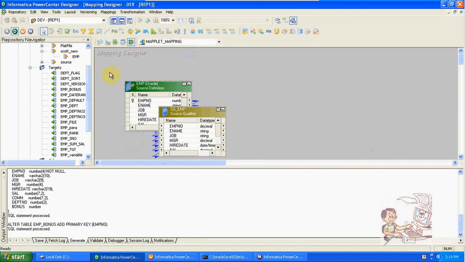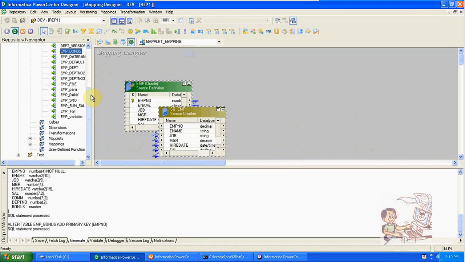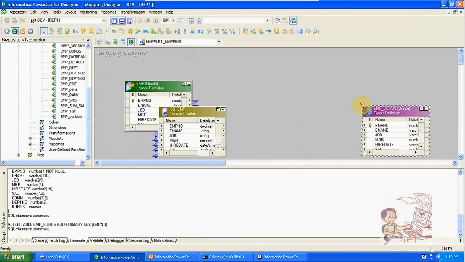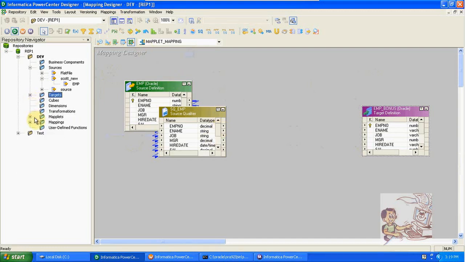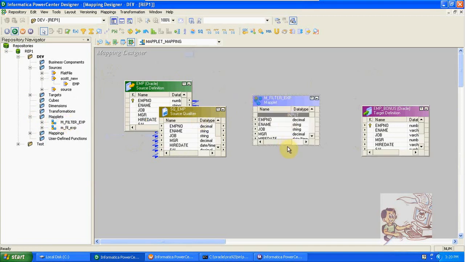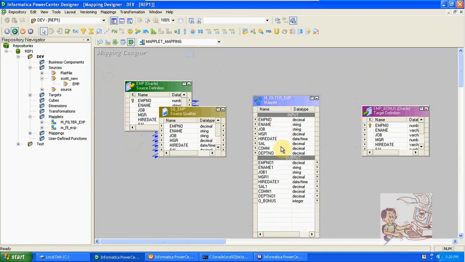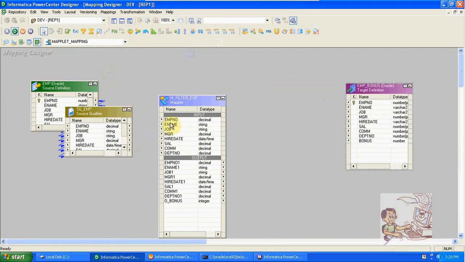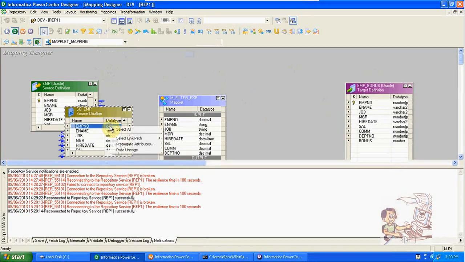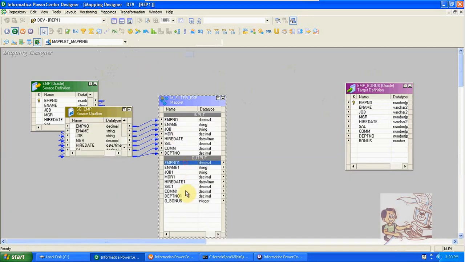Okay, so the next transformation we need to take is the Mapplet. Any other transformations are not required. If you want to apply any other conditions, you can use other transformations along with the Mapplet also. Okay, so here we got input ports and output ports. Based on the mapping design, we will get this. So select all columns here, drag and drop from into input. Then from output to target.